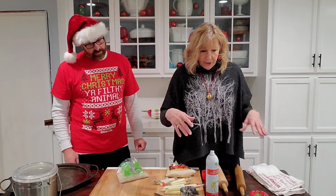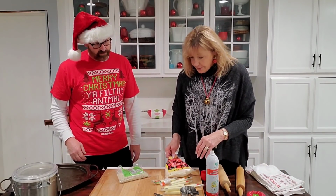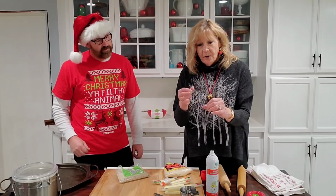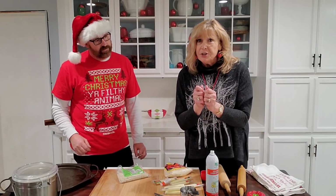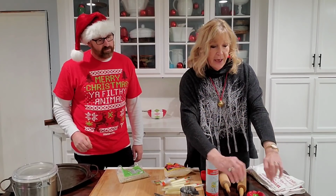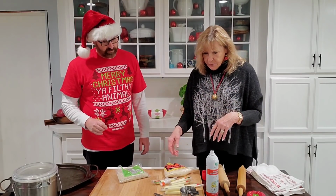And so what we're going to do is we're taking pizza pans, pizza dough, which we're going to pull out of these bags, and we're going to put our little pieces of pizza dough. We're going to put mozzarella cheese in it like a stuffed crust pizza. And then we're going to do it in our little balls and put it around in the shape of a wreath, and then we'll bake it.